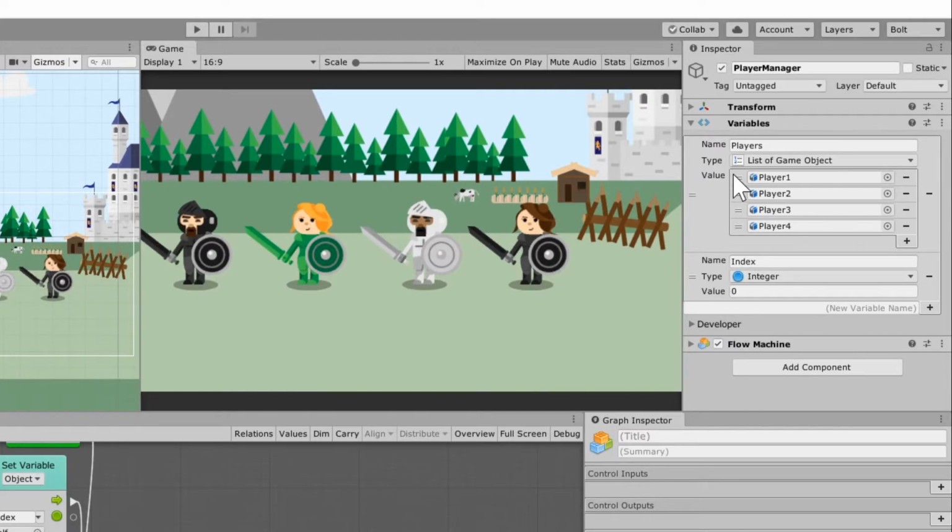Just a special note about lists, something you might know, you might not. We have 4 objects in the list here, but whenever we call this inside a macro, we are going to have to refer to number 1 as 0. The list starts at 0 for some reason. Whoever came up with that, I want to punch them in the mouth, because sometimes that can be confusing. Start with 0, 1, 2, 3. So what we're going to do is have the list count, and if it ever gets to 4, it's going to reset it back to 0. So 0 is where you start, 0, 1, 2, 3.